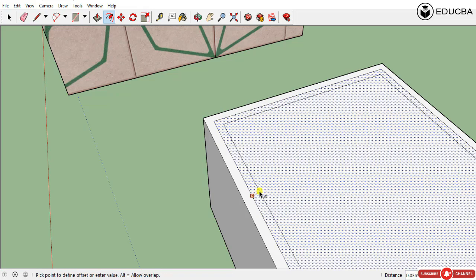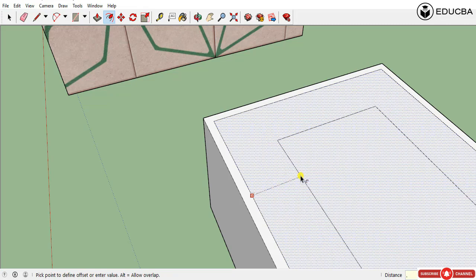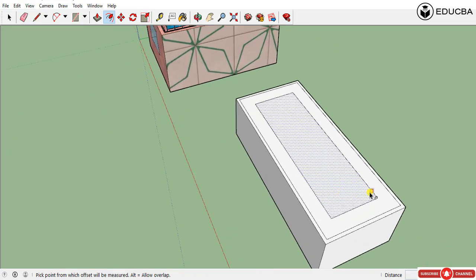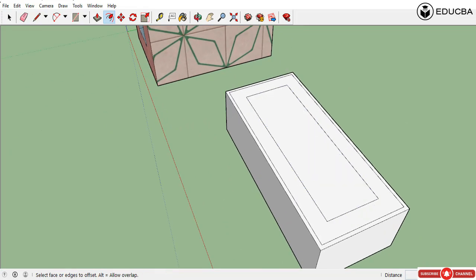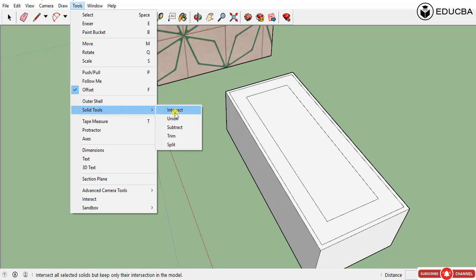Okay. 0.15. Yeah. This is how. Outer shell is one of the solid tools. These are some of the advanced commands which you will be learning later.